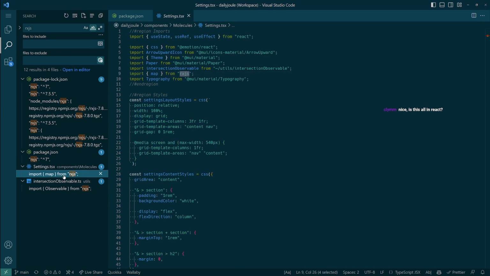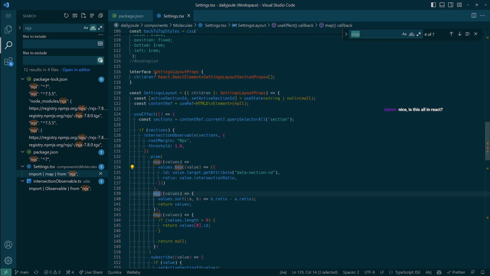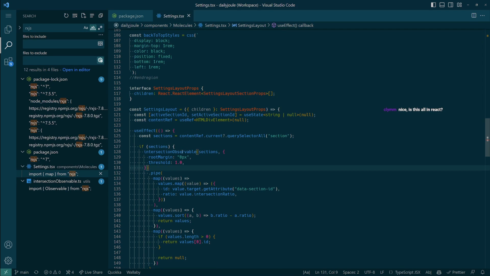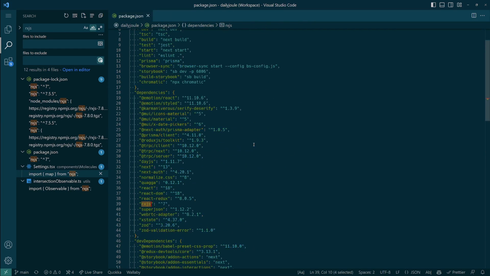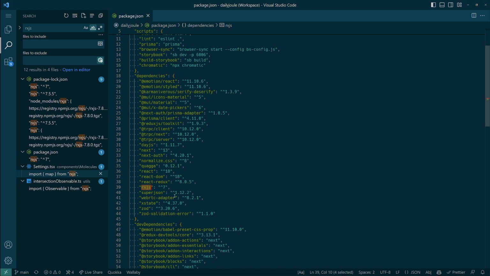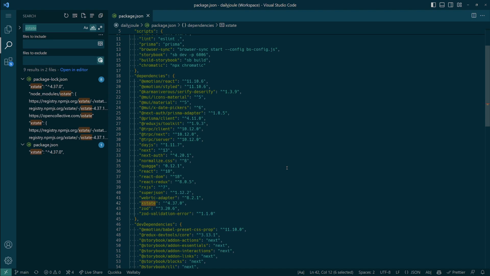Oh, there's still a couple of places. What are we? Oh, we're still using that for the settings page. Okay, so we can't remove that yet. So a little bit of RxJS still too. That was what a lot of things were using that got replaced with Redux. I think we're not using Xtape anymore, right? Yeah, we can remove that dependency altogether.